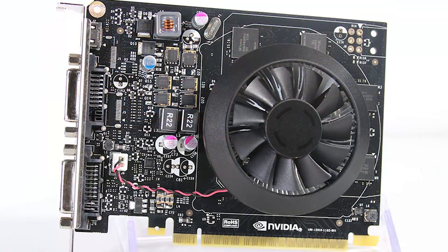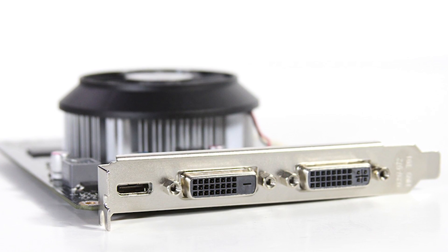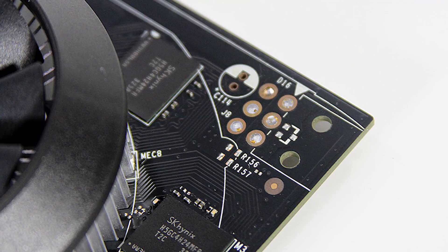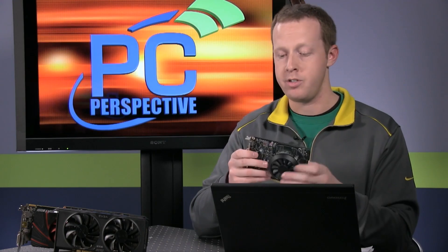If you look at the card itself, this is obviously a reference card. It has a fairly small cooler, indicating its low power consumption — it's a 60-watt TDP GPU. The outputs on this card include a mini HDMI port and two DVI connections, although that will obviously differ from partner to partner. One important note: no power connector on this reference model. Staying under the 70-watt TDP level helps them get into a lot more mainstream systems — maybe home theater boxes, maybe Valve Steam Machines. They're really going for power efficiency here.